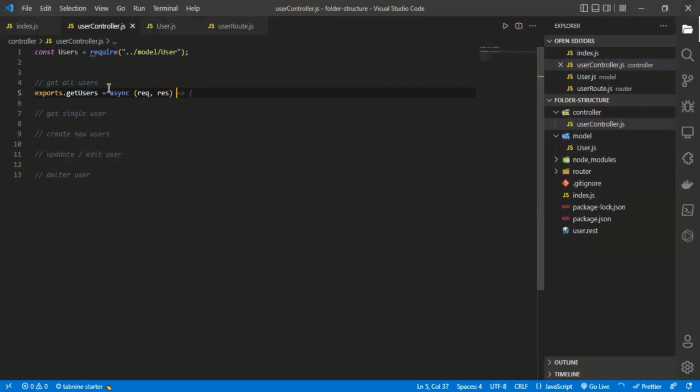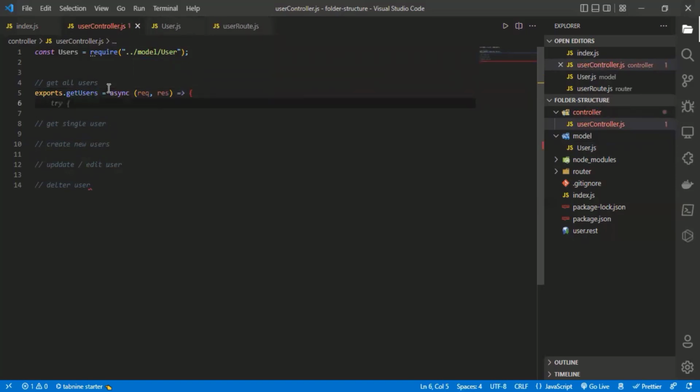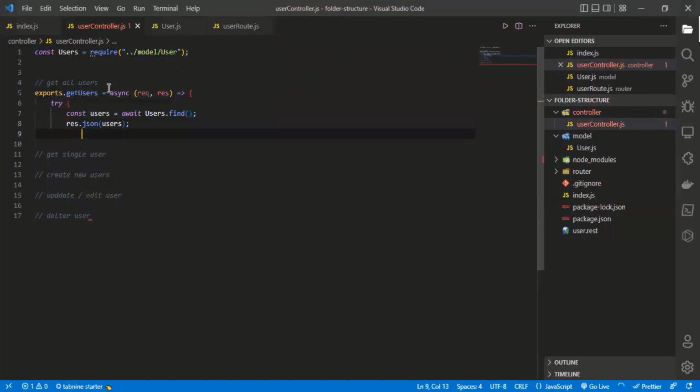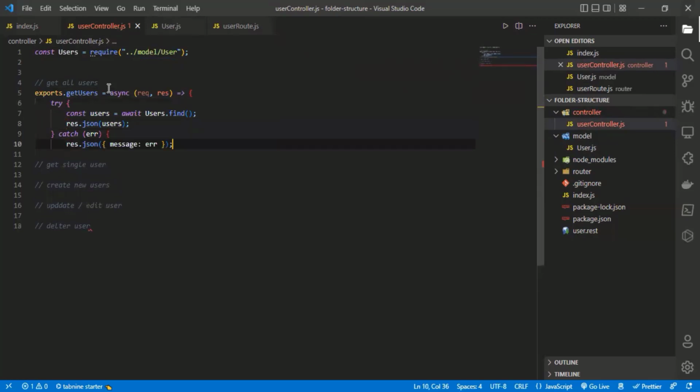Then let me use my try and catch. The reason I'm using try and catch is I want to get errors, and I also want to send out my response.